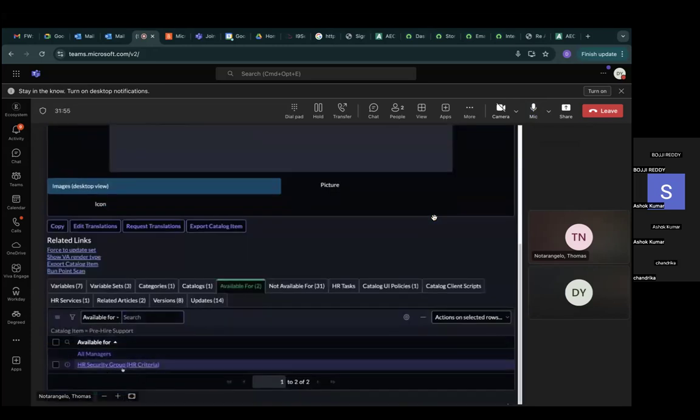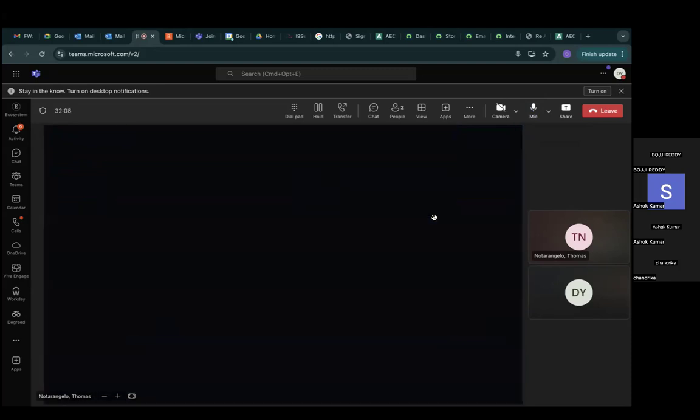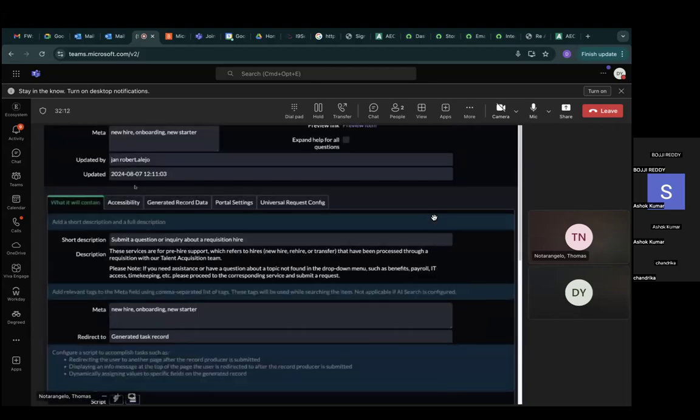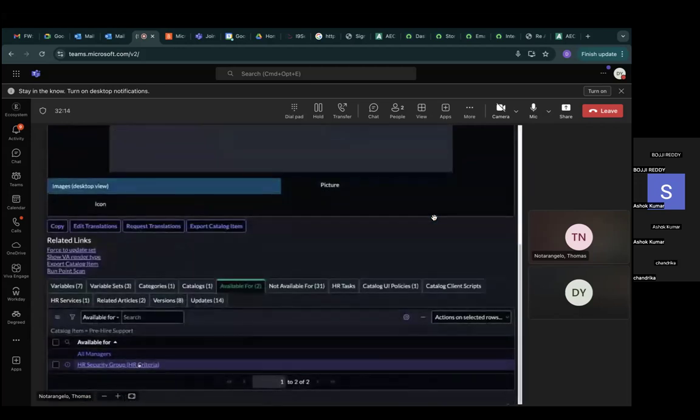So there's only certain people that are supposed to be able to see this record producer. And they should all have one of those job family IDs or something. So instead of us having to maintain this big group with like 600 people in it, we don't want to maintain it manually. We want to use the job family information, and we want to put a user criteria here. Does that make sense?